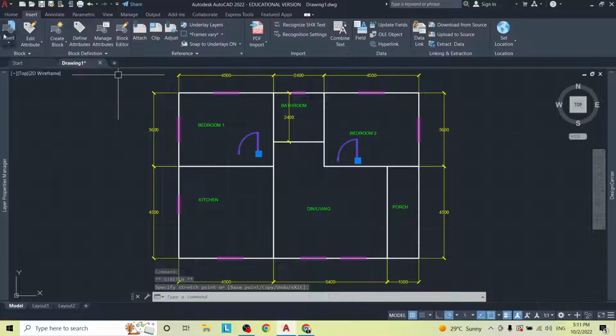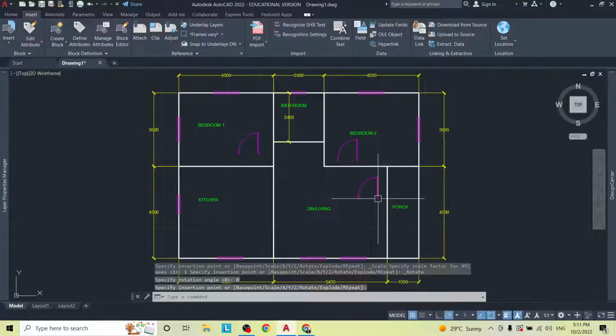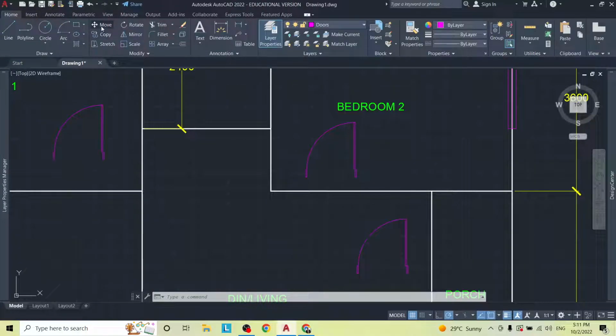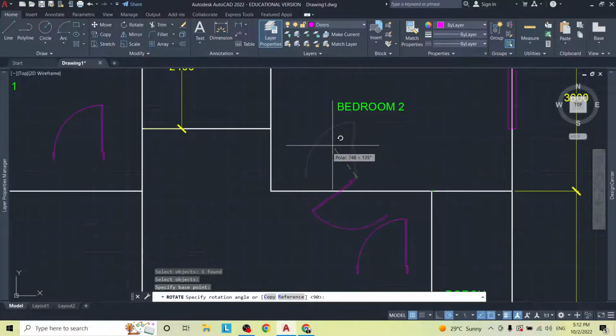And we need another door for the entrance of the house. Right, so we're going to put a door right here. We're going to rotate them to fit the place that they should be. Alright, so first one, let's use the rotate tool. Select that door, enter, or right click. Select a base point. Base point is going to be right here. And then I'm going to rotate it. Remember, when you go counterclockwise, it increases the degrees. So right now it's at 0 degrees. That's 90.